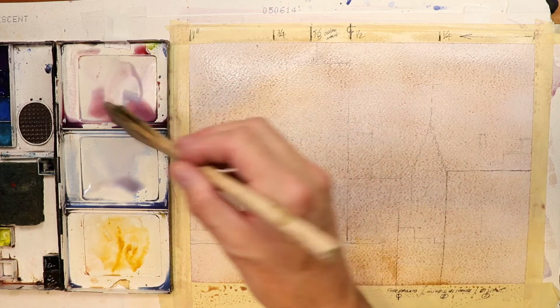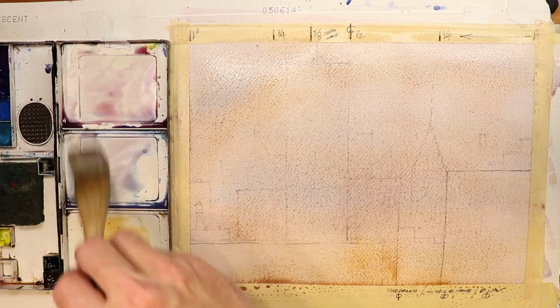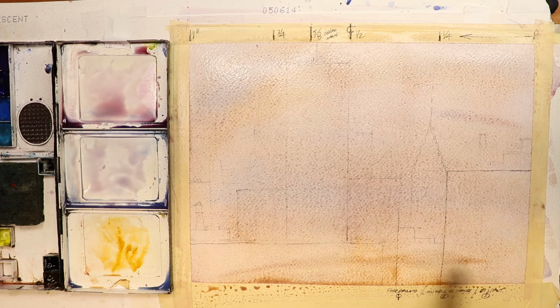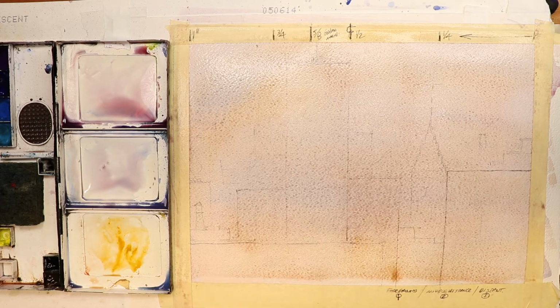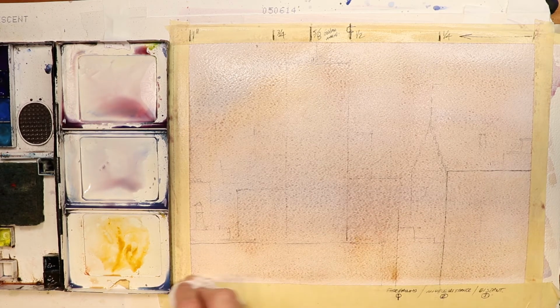A light wash, you can see that's lots of water, not as much paint. A lot more water, less paint. We get the whole page, the whole painting covered. Maybe at the bottom here we just lift up, we drag across a tissue just to lift up some of that water and paint flowing down like that.